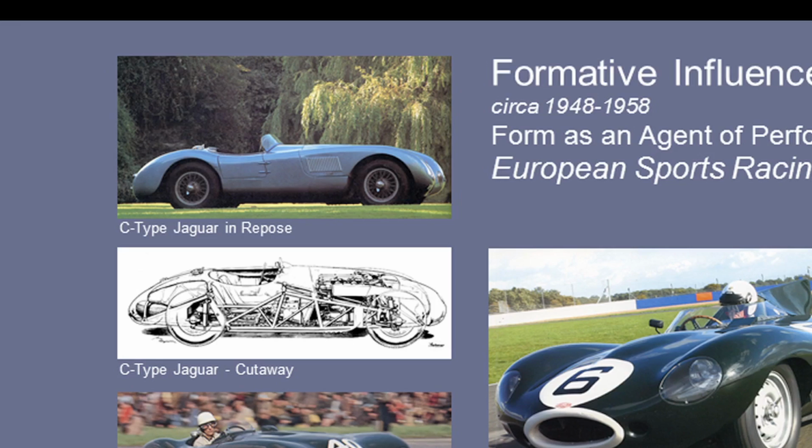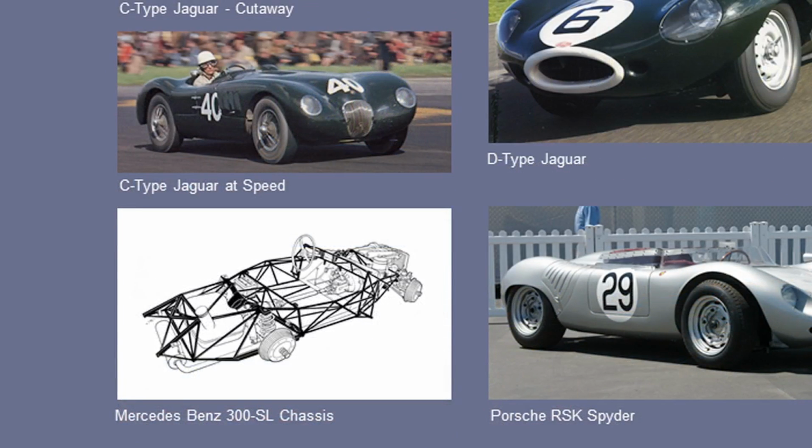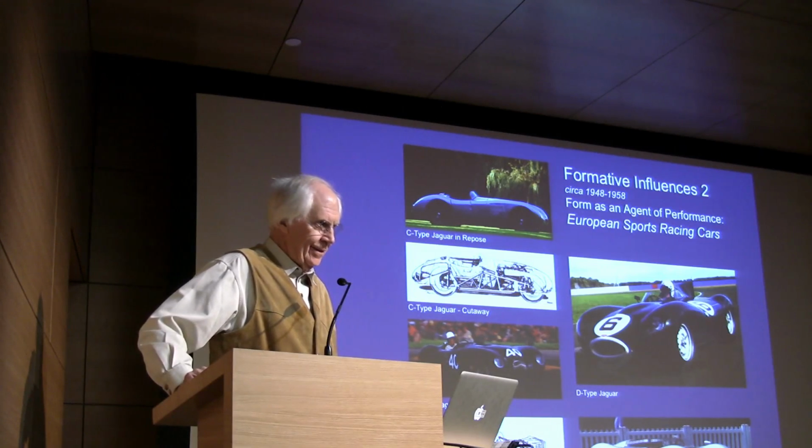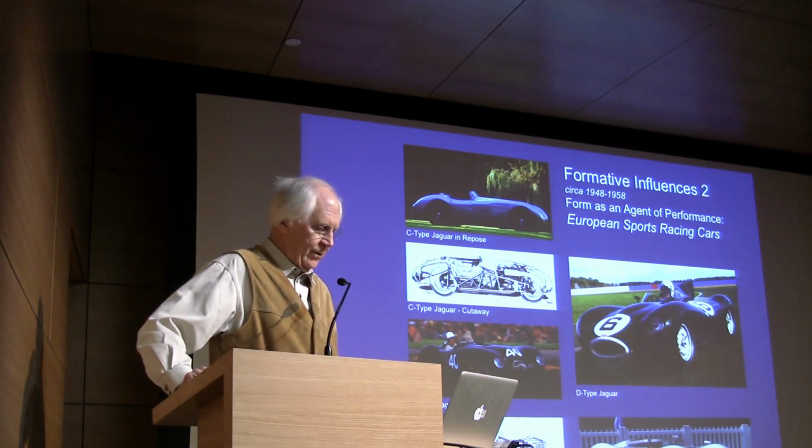And you'll notice the cutaway view, which shows a space truss, and that was the first time I ever saw or thought about triangulated structures. And so it was a minimalist vehicle. It also had some very cool seats in it, which I noticed, and I didn't know at that time that I would end up being a seating designer. And then, of course, the lower picture there, the 300 SL chassis, that was early 50s. They were using the triangulated frames for very high strength-to-weight solutions, because the goal here was minimum drag, minimum weight, which gave rise to the best power-to-weight ratio relative to the available engines.